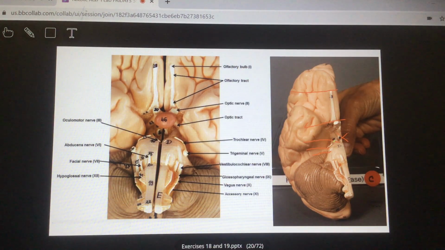All right. Now, again, I'm only saying 1, 2, 3, 4, 5. Don't tell me 1, 2, 3, 4, 5. I need you to tell me olfactory bulbs and tracts, optic nerves, oculomotor. Don't give me the number. I can't give you points for numbers. You got to give me the whole name. Okay, guys? I just wanted you to focus on where it is, because 1 is olfactory, 2 is optic nerve, 3 is oculomotor, 4 is trochlear, trigeminal for 5. Okay, you with me?